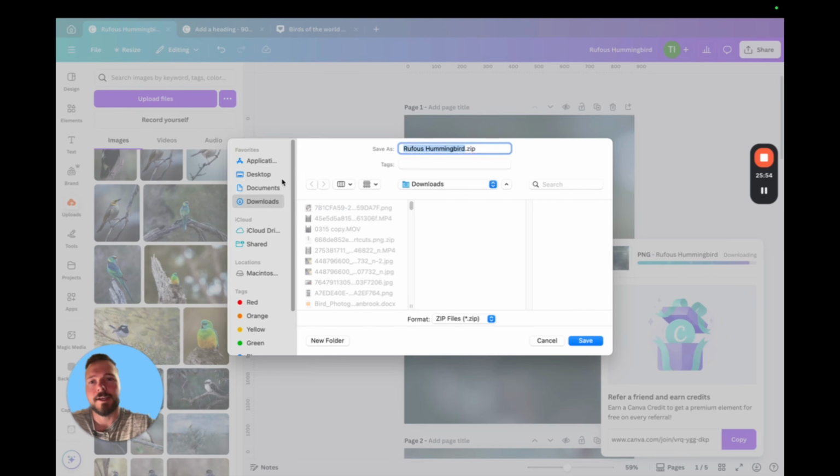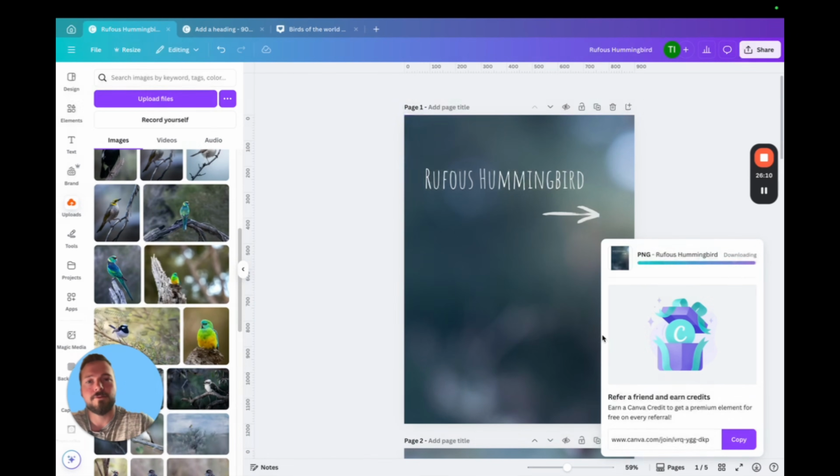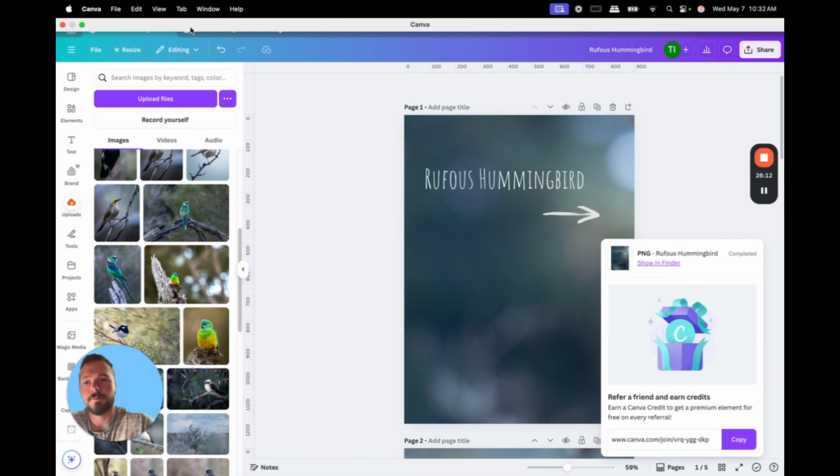Okay, so now we're here in download. I usually just put it on my desktop. You can add it to a file or something like that. We'll just call this Instapics, and that's going to go on the desktop. I'm going to press save. And now it's just going to show up on your desktop.